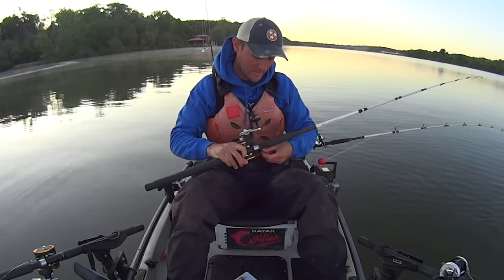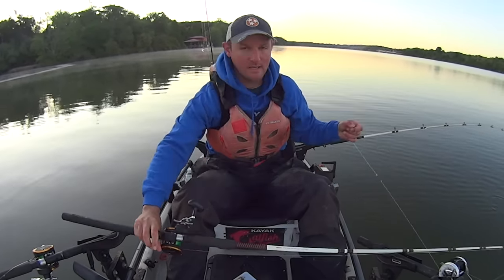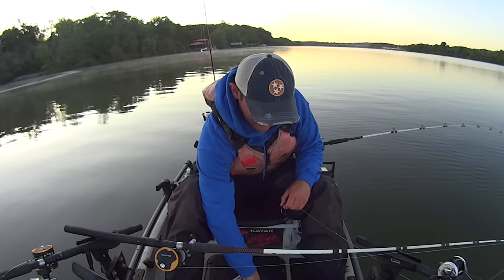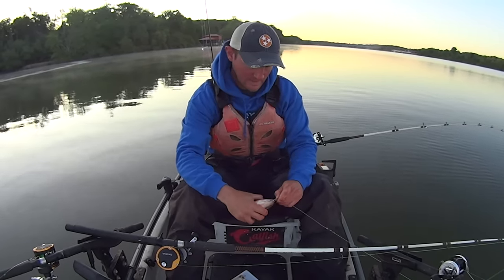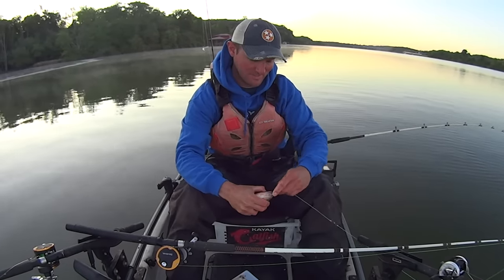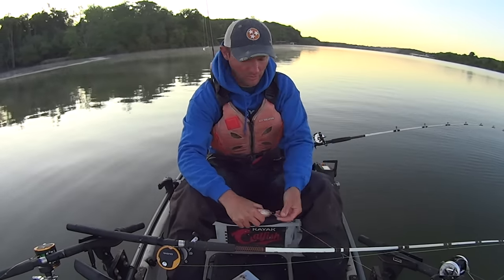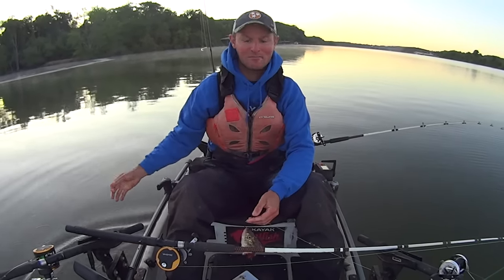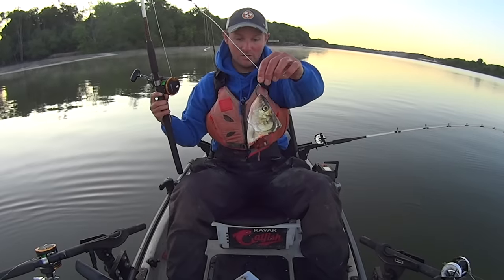That was the goal when I came out here. I caught some fish on that trip - got some blue cats, got flathead, got striped bass - but unfortunately just didn't get the quality of fish I was hoping for. Was my timing off that day, or was it just because of my bait? I wasn't using great quality bait that day. I thought I'm going to come back out here and try it again when I've got some better quality bait.